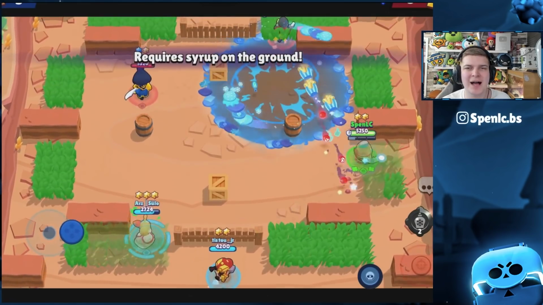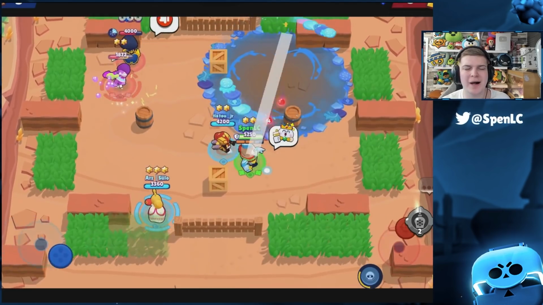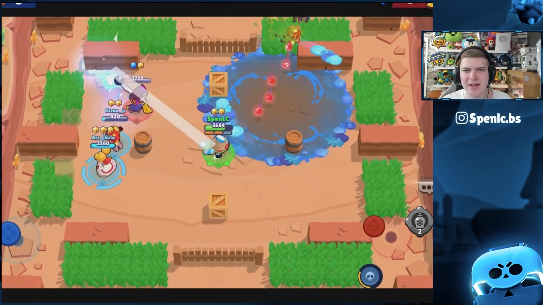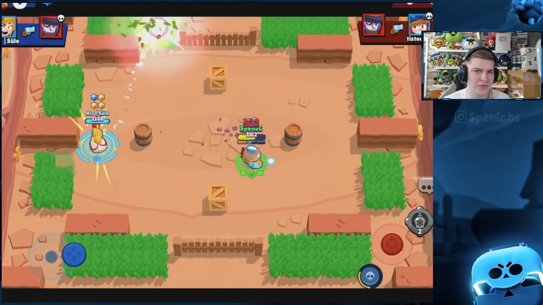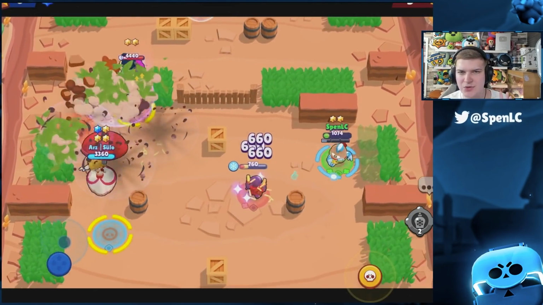Okay, so next up we have Lou. So Lou's best star power is easily going to be Super Cool. The other star power is really bad. And then Lou's second gadget, the Syrup one, is going to be really good and allows you to confirm a lot of kills with Lou. And then in terms of gears, the damage and the speed gear is going to be best for Lou.